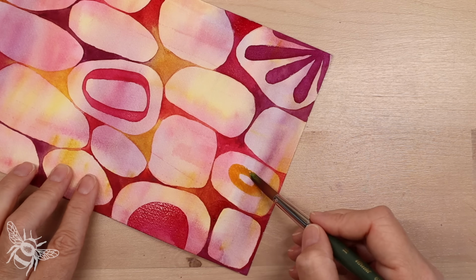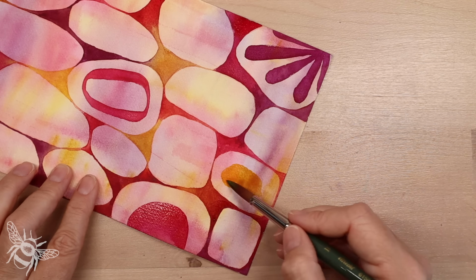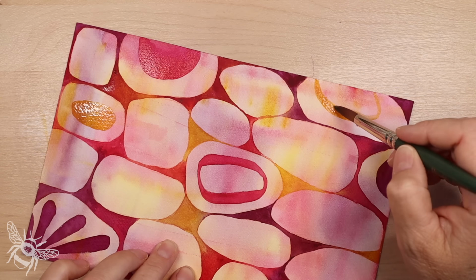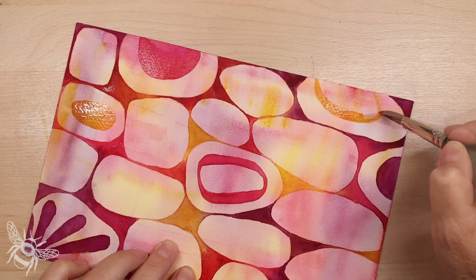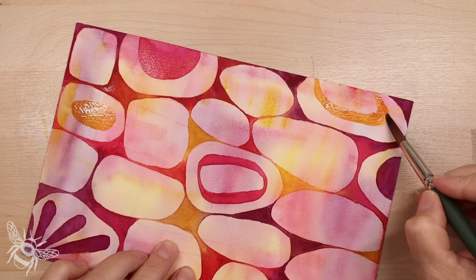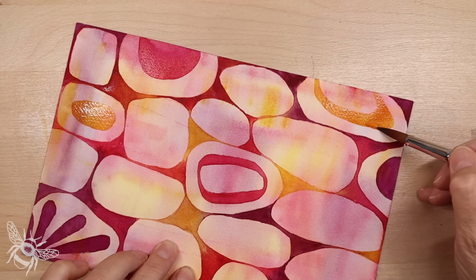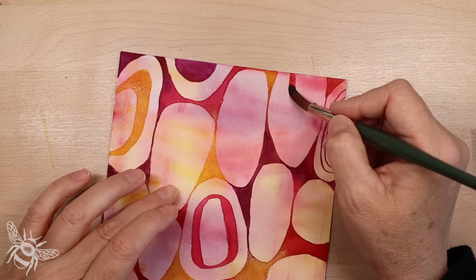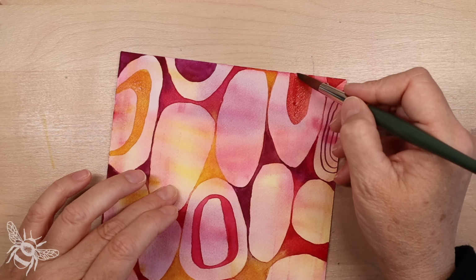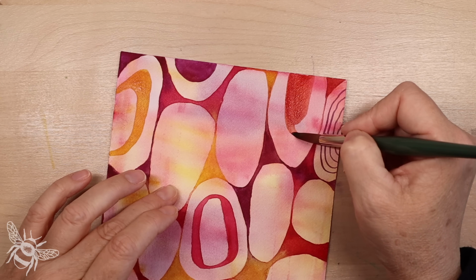Also, with something simple as I'm doing here, you might not feel the need to take a break, but that is another great tip that I can give you. If you're feeling stuck, then just step away from your project and do something completely different. And I can almost guarantee you that by the time you come back, you can look at your piece and know exactly how to proceed.